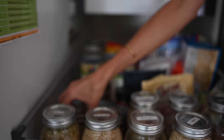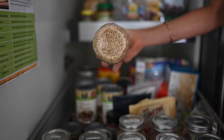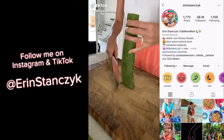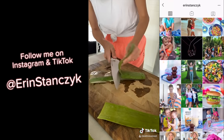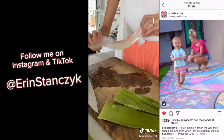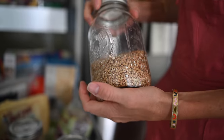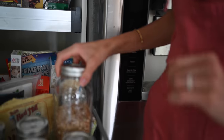We've got oat groats — these are one step above steel cut oats, and usually all I use those for is blending into flour. I've got red kidney beans — great for chilies. More lentils. And in this jar, I usually have garbanzo beans dried, but right now I actually have buckwheat. This is another seed that is a complete protein like quinoa, and usually what I like to do is soak and sprout it, then dehydrate it — it becomes a crispy, crunchy smoothie bowl topper. It's really, really good.